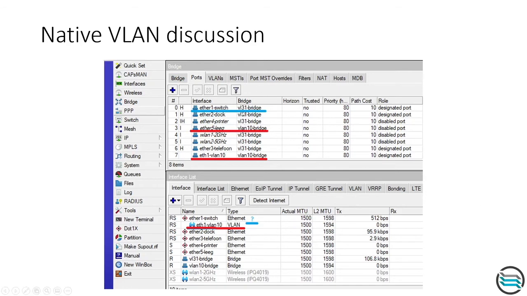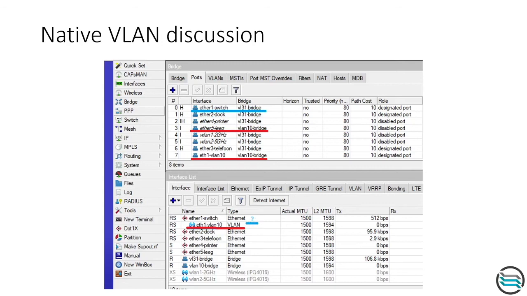What you can also see on this slide is VLAN 31. And as you might have seen in the previous slide, and I will also show it in the live demonstration, we did not create a virtual VLAN 31 interface. In fact, you can see it here as well. So we have our Ether 1 interface with the virtual VLAN 10 interface, but where is VLAN 31? It's not there. VLAN 31 is what Cisco calls the native VLAN.